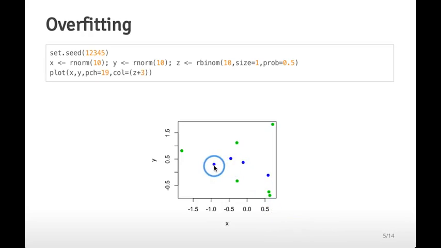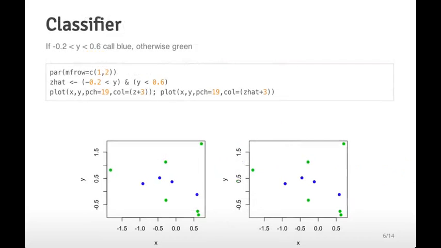But you can see that in this particular example, it looks like the z values that correspond to the color blue kind of cluster here in the middle. So one thing that we could do is we could actually build a classifier that says, okay, if your y value is less than 0.6, so less than about here, and greater than minus 0.2, so about right here, we're going to call you a blue point. So basically we're just going to sort of section off this part of the data set, and we're going to classify you as blue if you're in that part of the data set.